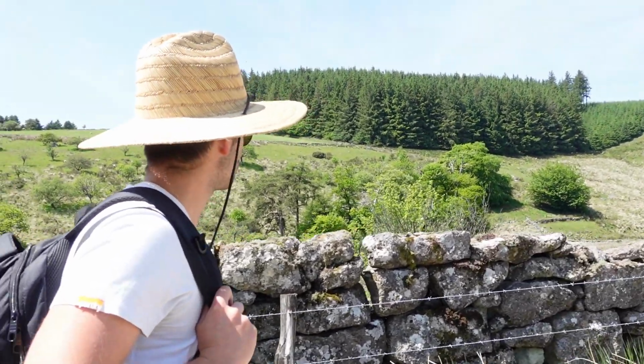Incredible drone shots, absolutely amazing, but that was the wrong forest. I was walking for 20 minutes, saw this massive forest, and I was, okay, that's Wistman's Wood. Happy day, started walking more, and then I realized that's not Wistman's Wood. So, I do apologize for showing you some random forest that I don't really know what the purpose of it is, and actually, this is the real Wistman's Woods.